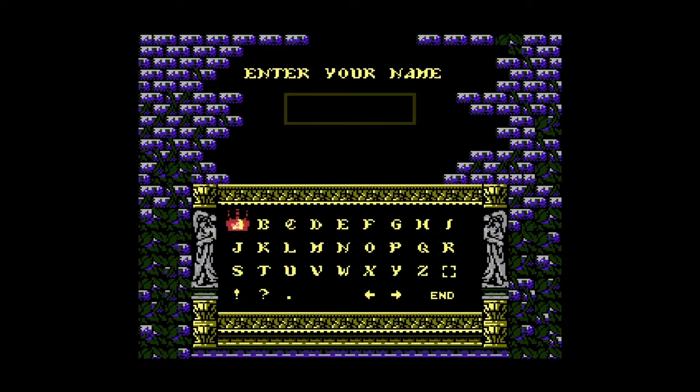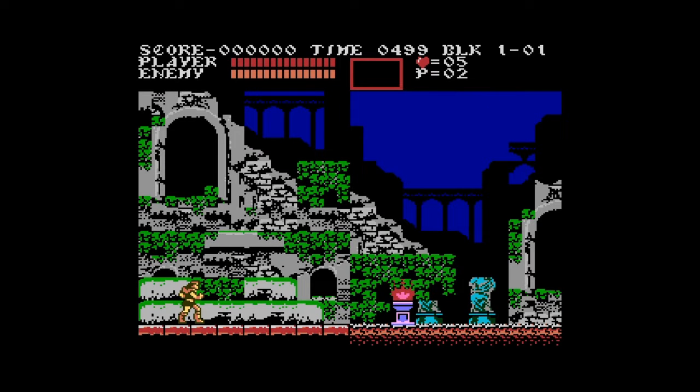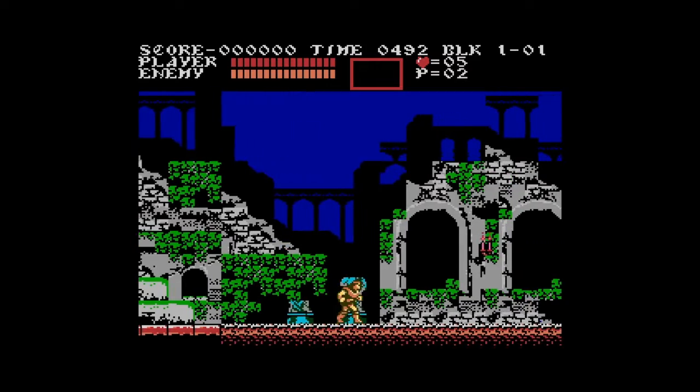All right, if I remember right, there is a code. Oh, that's not right. If I remember right, that's a code that'll give me some extra lives. So this is a prequel to the first Castlevania game. Let's see, okay, there we go. It's the same thing as before. Same backwards controls, unfortunately.